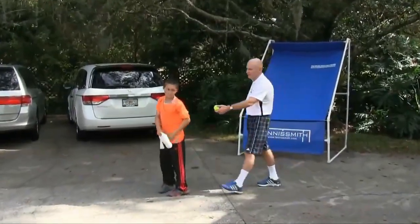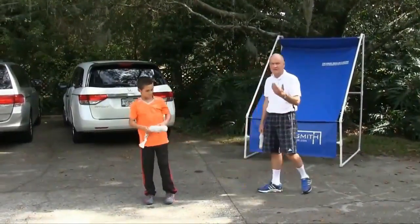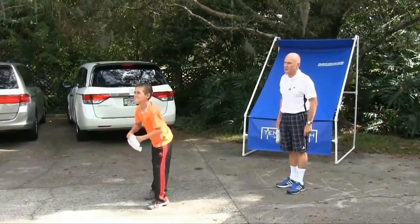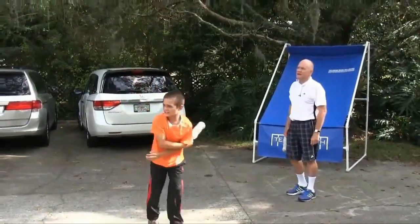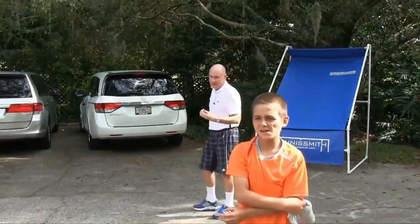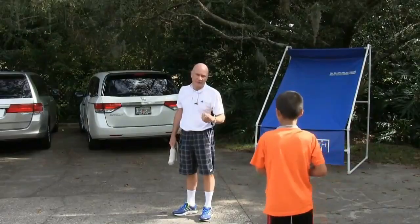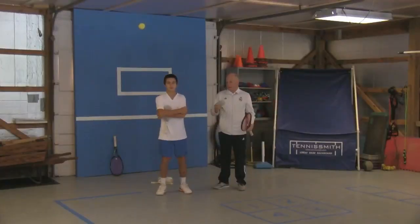And one more. Now try to do this one where you go forward, because if he's always staying back, he programs himself for a toss that's too far back. Now toss and go forward. He's going to do a set of 10 before he goes to school, and a set of 10 before he goes to bed. It just takes minutes.